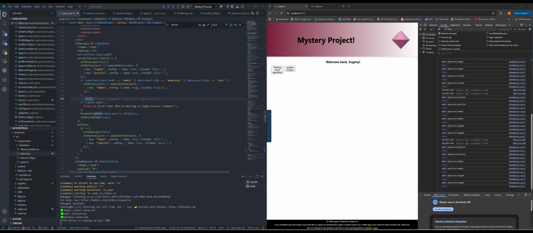It's going to set my user on saving my data, on update, setting my data on update.